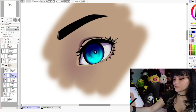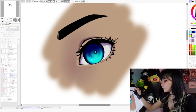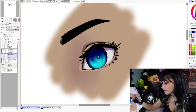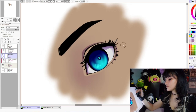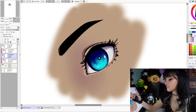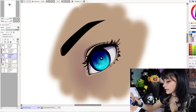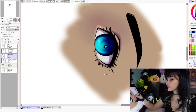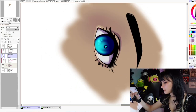So what I'm actually gonna do, I'm gonna color adjust the iris, make it a little less saturated and ever so slightly darker. That way the highlight shows up again. And there you are, you've got the nice little highlights in there, just little random dots and streaks kind of pointing towards the pupil of the eye. And then another area I like to highlight is just right on the inner corner here, right where that tear duct is, and the waterline.